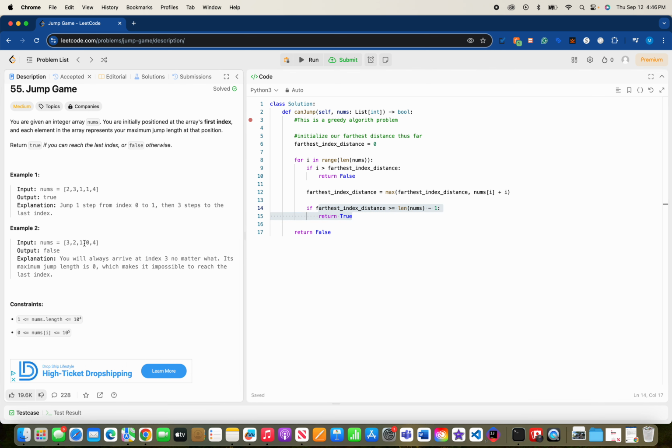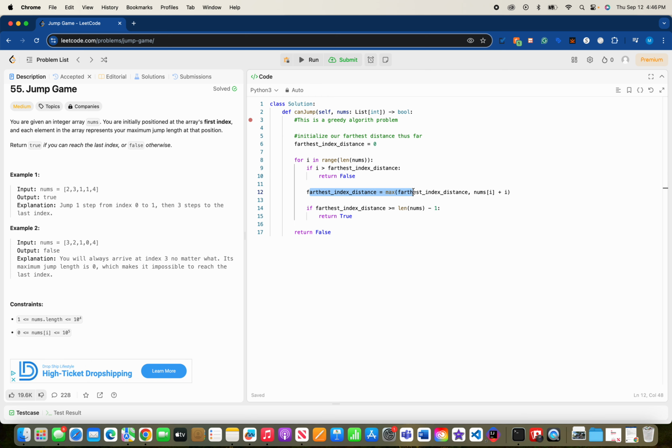So we move on to the next value. This one is 0, and the index is 3 here, also 3, so it doesn't meet this yet. And then index 3 is not greater than our furthest distance so far.